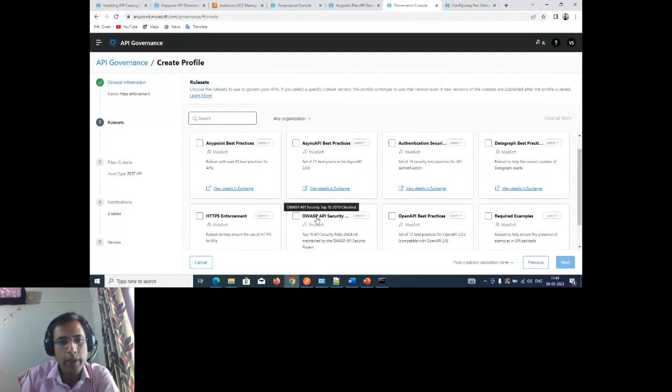This is a quite critical feature which I like. Then there are OpenAPI best practices, and required examples.